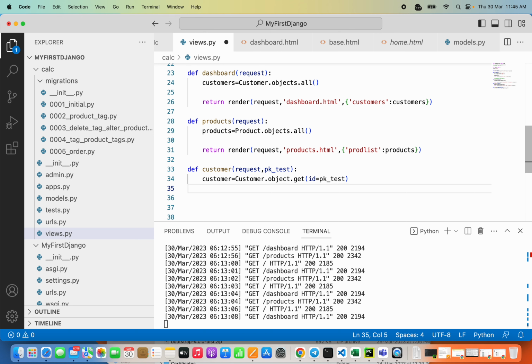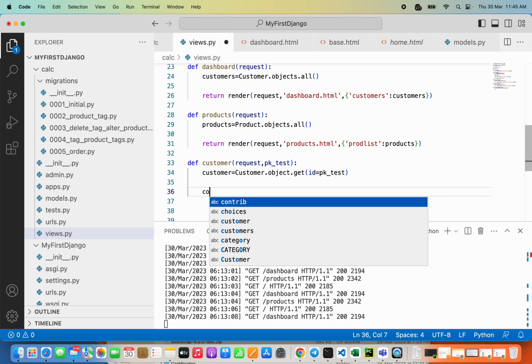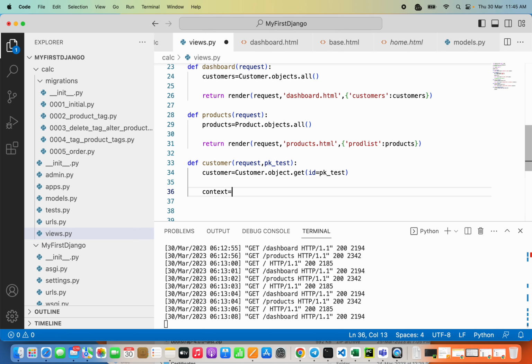Now you can render the content by mentioning that in the context dictionary. We don't have a context dictionary here yet, so let us create one. Instead of giving it directly, I'll call it with a certain name. So here we can have multiple things.